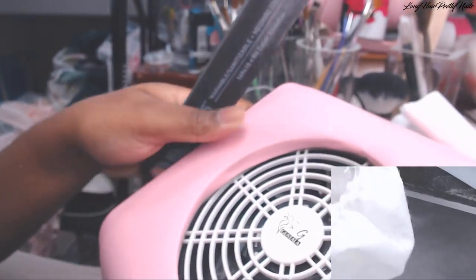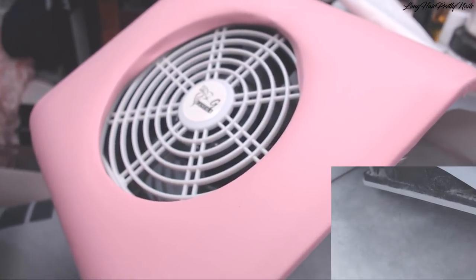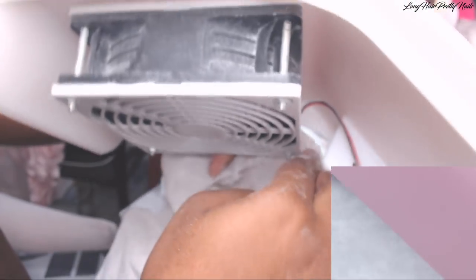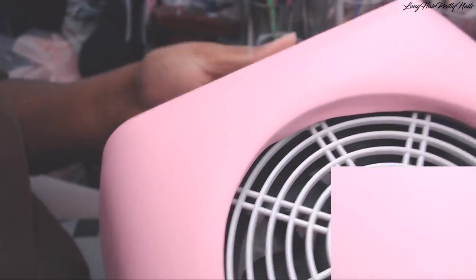Oh y'all. The bag flew off on one corner, so dust flew everywhere. Look at this. This is what I was just breathing. They probably can't see it. Oh man. Okay, so yeah, let me dump this bag real quick. Oh, that's a lot of dust in here. This is why I need that Valentino. Of course, I won't be able to slip it on easily. There.